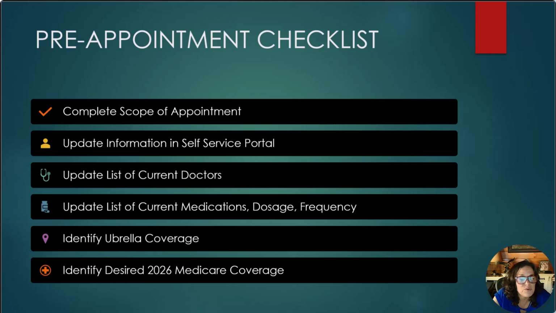Then we're going to go through some new stuff. We have been working really hard. We know this is one of the most disruptive years for Medicare ever. Costs are going up. We're looking at ways to protect people from costs maybe that we didn't do in the past. That's called our umbrella coverage, and we're going to go over that in a minute. And then once we go through all of the checklists, we're going to identify the policy and make that recommendation and make the change.